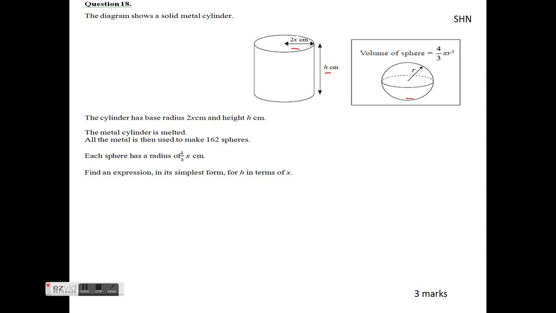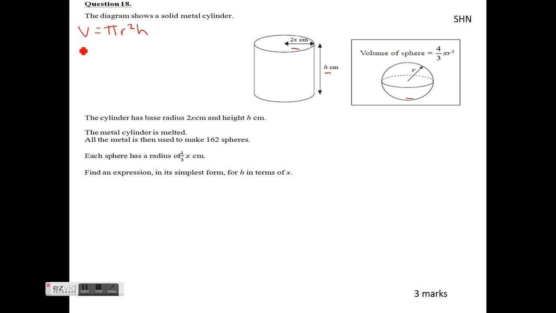Okay, so the first thing we need to do is work out the volume of the cylinder. So we're going to have to recall how to do that. Notice that it tells us the volume of a sphere, so we're not expected to remember that, but no indication of what the cylinder is, and actually we do need to know that. So the volume of a cylinder is given by the area of the face, which in this case is a circle, so that's pi r squared, times by the length, which is given by h.